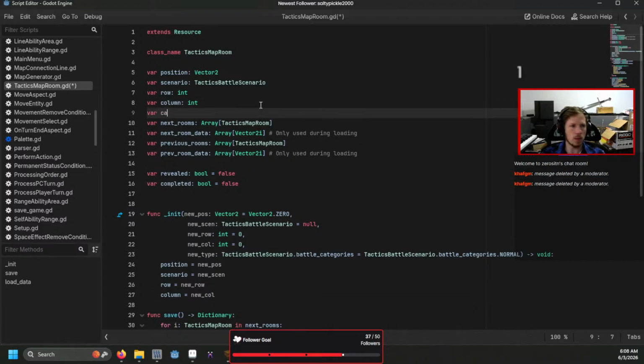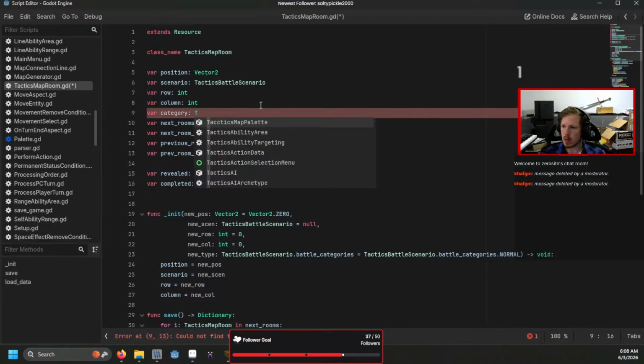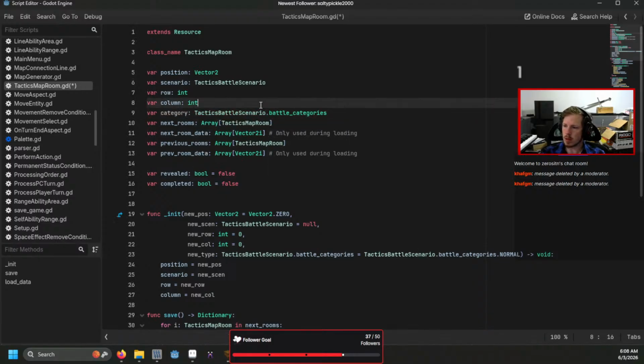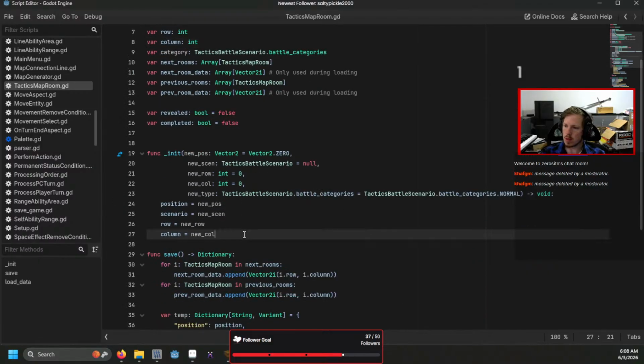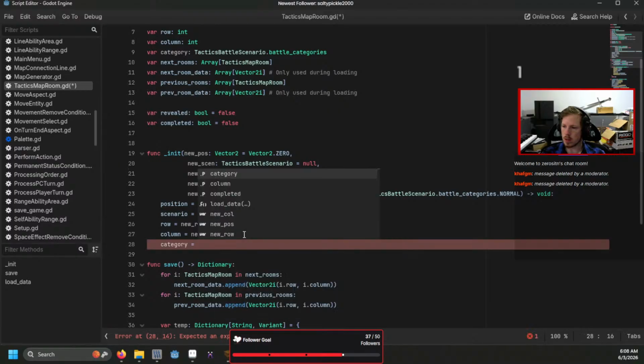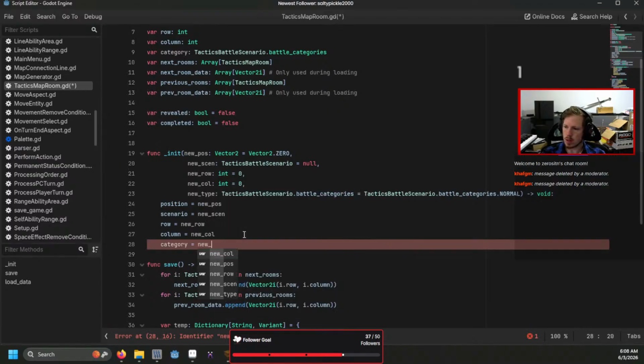Or category, scenario dot battle categories, category equals new category. Yeah.